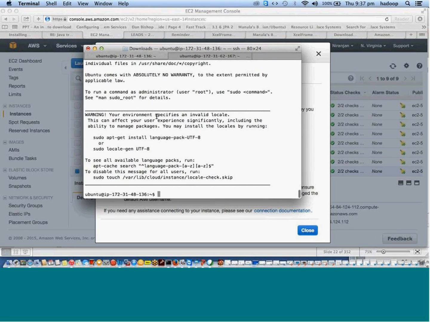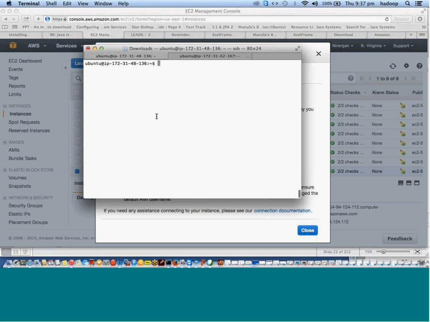And now I'm there on this box. I'll just do clear screen. Now, prerequisite for this is you need to know a bit of Linux. Even if you are not aware, we do provide one exclusive session on how to handle Linux, right? So you need not worry about this also. We'll move forward. Now our objective is to install.